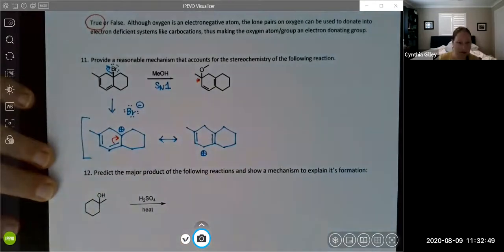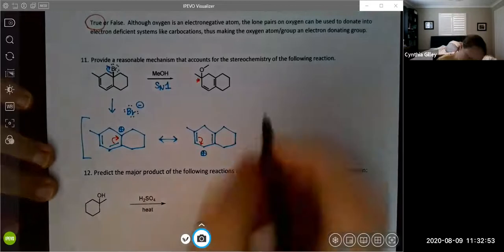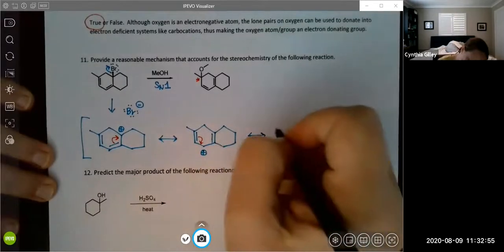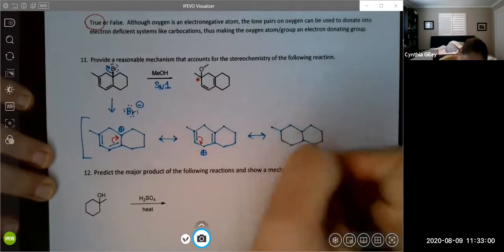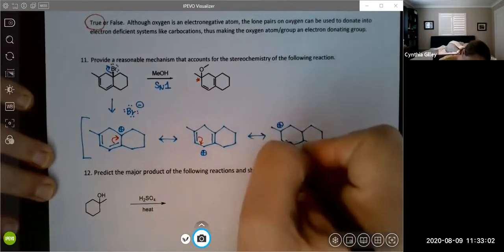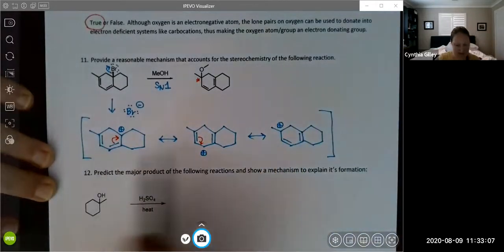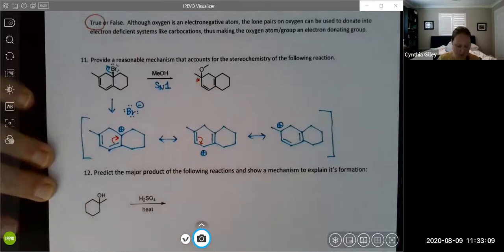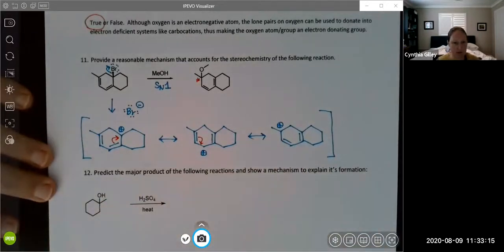So I've shifted electrons, and then I can just keep going. So there's a total of 3 resonance contributors here. Sometimes when resonance is part of a larger mechanism, we put brackets around it just to show these aren't really true steps. These are just showing different resonance contributors, which all together make the same structure.